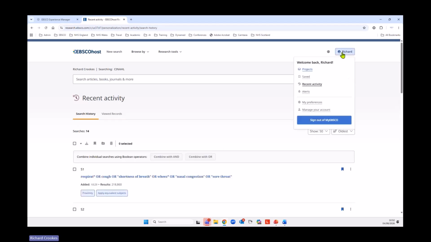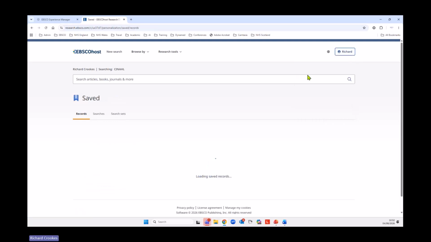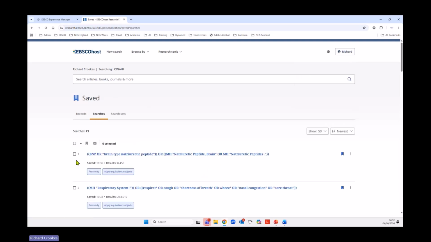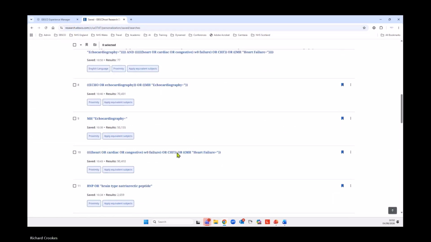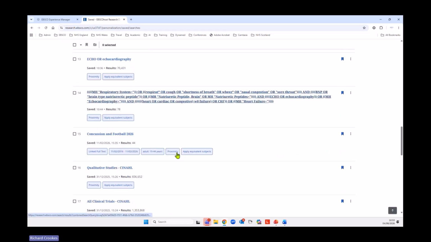So it is tracking what you're doing, okay, as you're running the search. And then the save folder would include any save records, any save searches, and I've got some previously, and you can see it's now saved this one. Okay, as you can see there. Okay, so these may be ones I've run before.